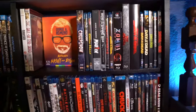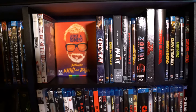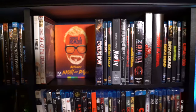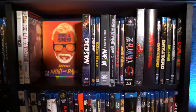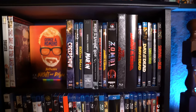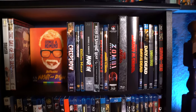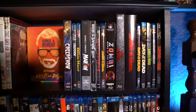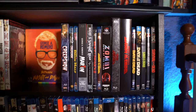And then on this shelf over here, this is obviously my Romero shelf, including some DVDs of Bruiser, because we don't have that on Blu-ray yet. And then the Arrow set, kind of front-facing there. And then obviously you have Creepshow and Dark Half and the Japanese version of Martin. The Criterion Night of the Living Dead, that's the only Criterion title that's not with the other Criterion ones. And then obviously all different releases of Dawn and everything from there.